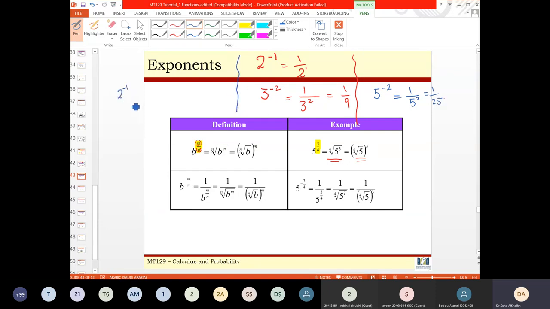If I have 2 to the power -1 divided by 5 to the power -1, this equals what? Can somebody tell me what this means? Doesn't the minus bring things up and down? Excellent, Hussam. Excellent, Tala. The 5 will go up instead of being down, and the 2 will go down instead of being up. So this is 5/2. It does a switching of the things. Okay? This is what the minus does. The minus sign in the power does switching. What's up will go down, what's down will go up.